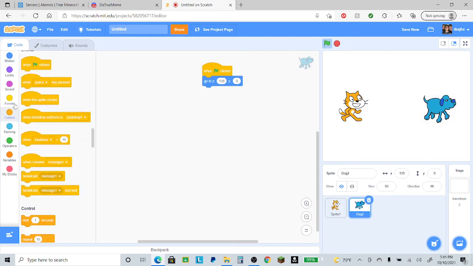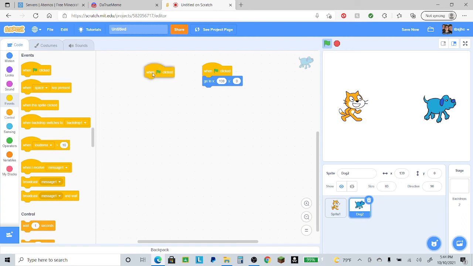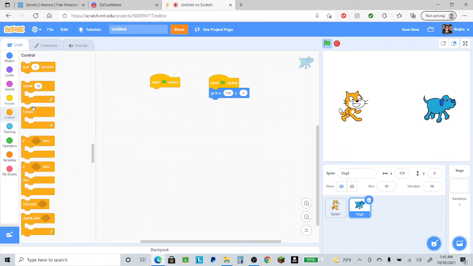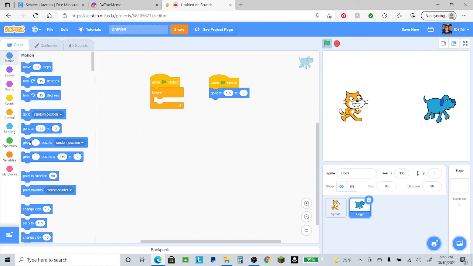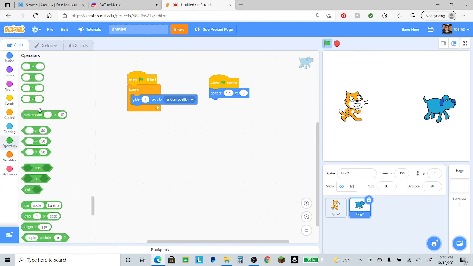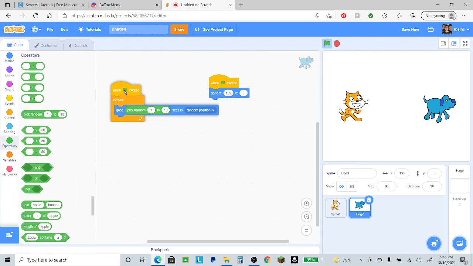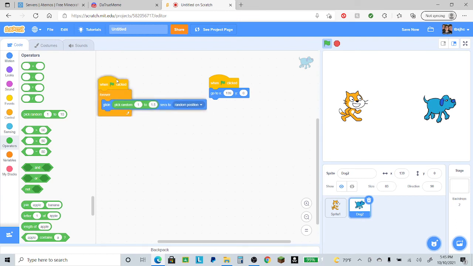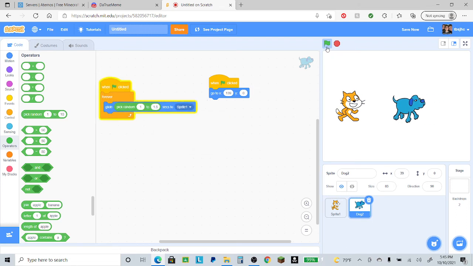go here, and then we'll make his AI, which will be when flag is clicked, forever. We'll make it a forever loop. And then we'll say not go to, glide. And then instead of 1 second, we'll say glide from a random of 1 second to 1.5 seconds, so that sometimes he'll be fast, sometimes he'll be slow, and sometimes slightly faster. Instead of random position, we'll say towards sprite 1. So he'll always try to go to sprite 1, but you'll have to move out of the way.